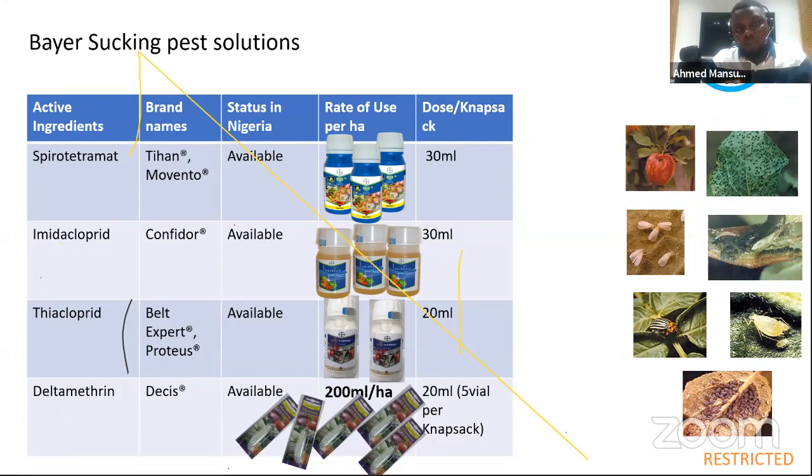So what we have to control by drenching are Confidor, which I mentioned earlier, designed for both foliar and soil use. Then Decis is also another good product we can use to control pests on the soil and on the foliar. So they have two ways of spraying. They can be sprayed both on the leaf or on the soil. So those two can fit in for drenching if need be. Fantastic.